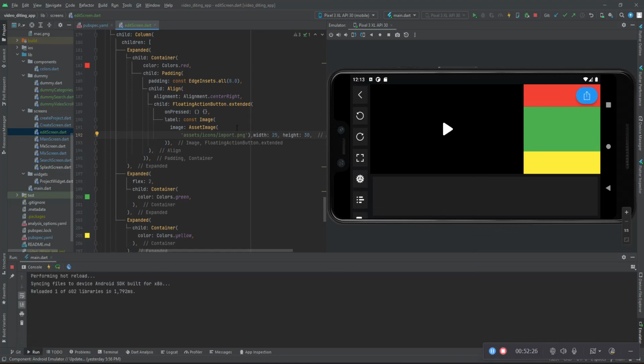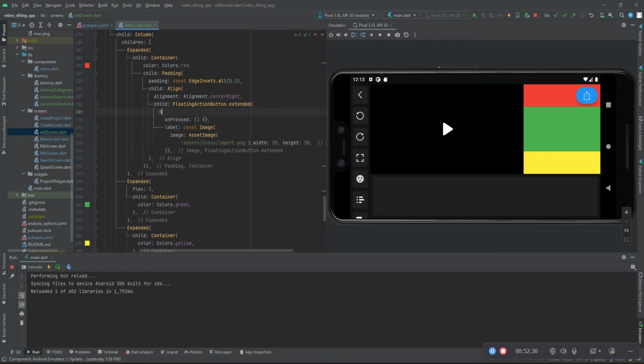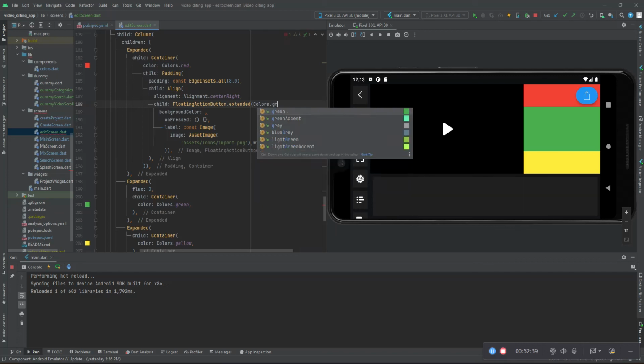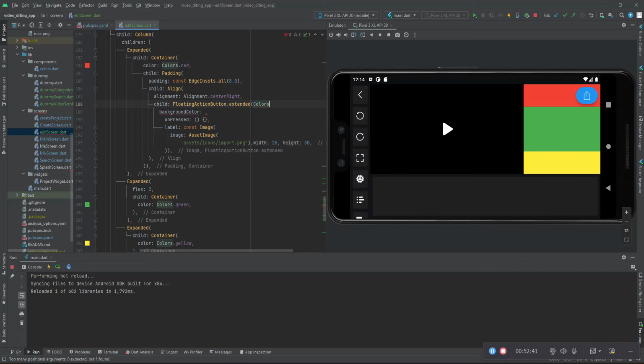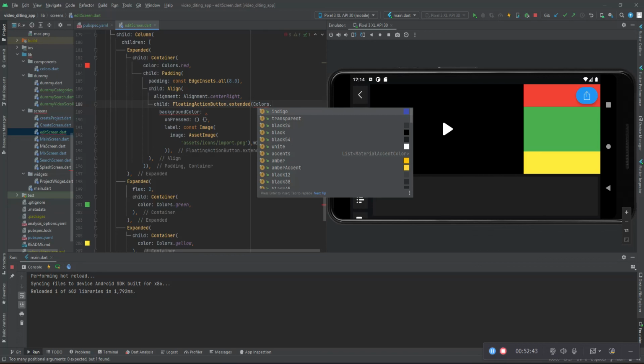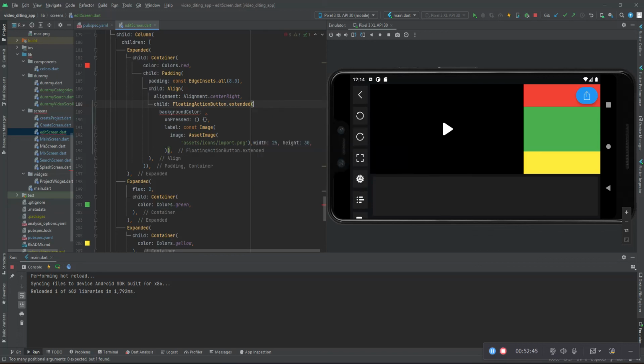Good. So I can just go ahead, and with a floating action button background color, I can just use colors.gray, or I can just use the shadow color.